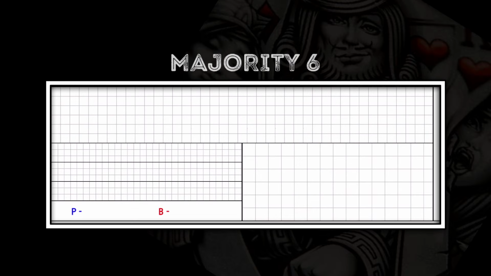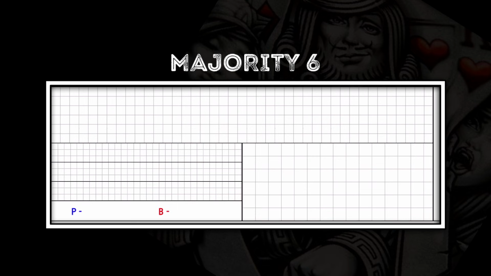Okay, let's dive right into how to play Majority 6. So you will be looking at each column on the bead road, and basically you'll be betting against a column having an even distribution between banker and player. In other words, you're betting against a 3-3 tie between banker and player. Now, there are some instances where even though a 3-3 tie happened in a column, you can still come out with a win. But we'll get to that in just a minute.